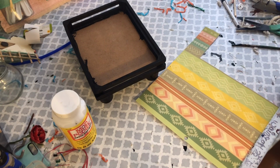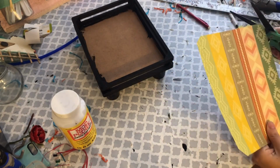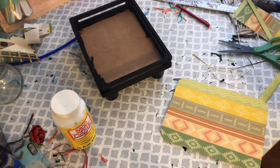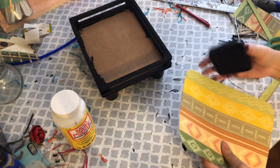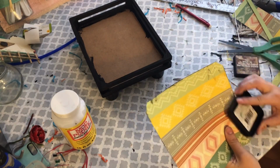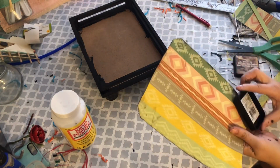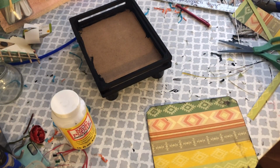And I just loved this scrapbook paper. I got it originally from Michael's. Actually, I've had it for quite some time. It is a tribal bohemian. I actually think I'm going to try to find a picture of it, and I will tag it on my Instagram, so you guys can see what I love using. It's just so fun and vibrant, and it's got a lot of really fun, cool prints on it. So I just decided to use this one. You could totally do a more neutral, but I love bright.